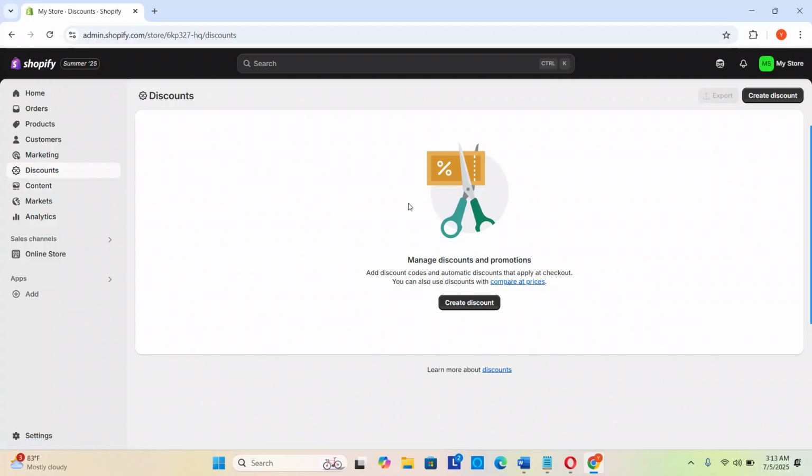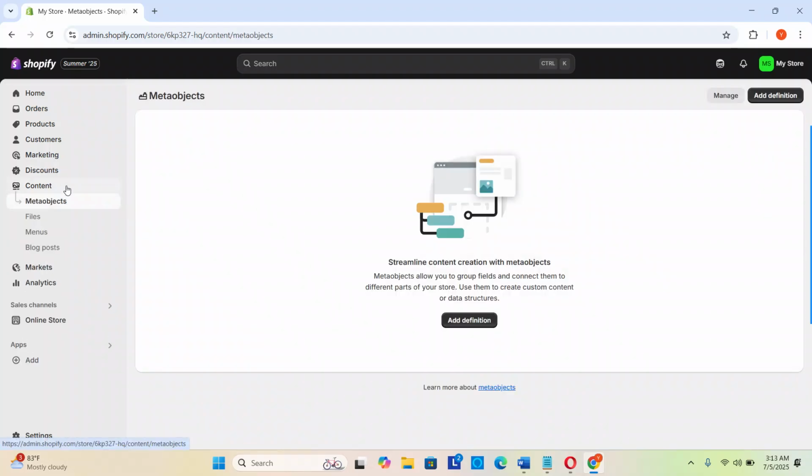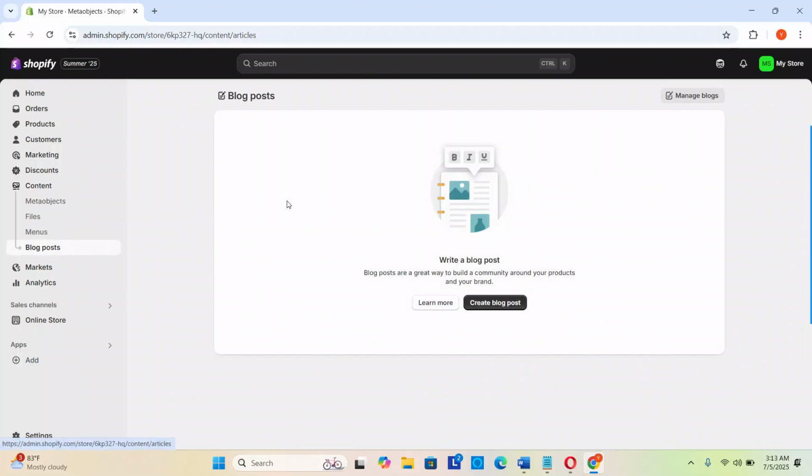So these are the discounts. You can create discount coupons from over here. It's very easy. And content, this is very important. If you have to create a blog post, you can click on blog post, but I will tell you in the coming video how to create a blog post, not from over here. I will teach you how to use the blog post.